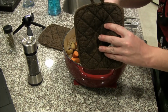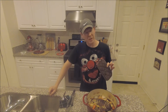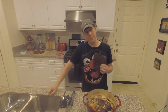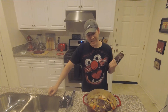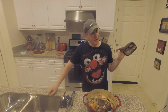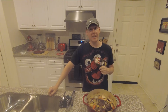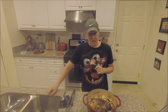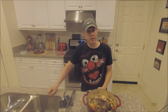No peeking. So I think with this one, we'll have to see once we cut into it. Now, this roast was a wee bit smaller than the minimal roast, because the minimal roast was a 3-pounder. This was just over 2.5 pounds. So it is a smaller roast, though it was pretty thick. Now the reading is in the higher range of medium. I don't think it's probably well done because of how thick it is. It was only in there for about an hour and a half as opposed to the full 2 hours. So we might even need to go as low as an hour with this, but in 20 minutes we will cut it open and we'll see what it looks like on the inside and we'll give it a taste.